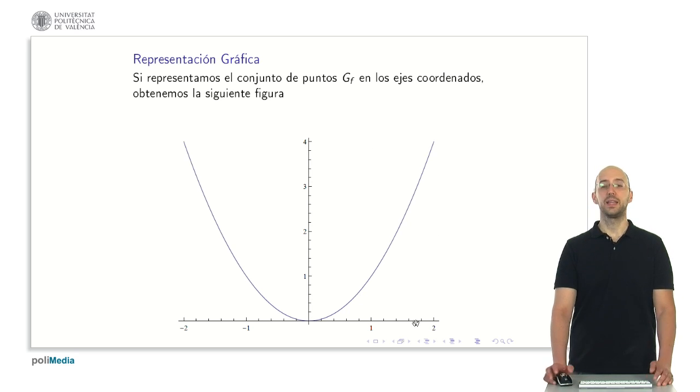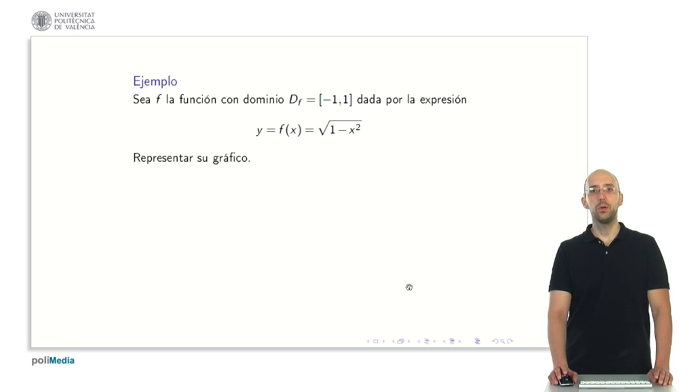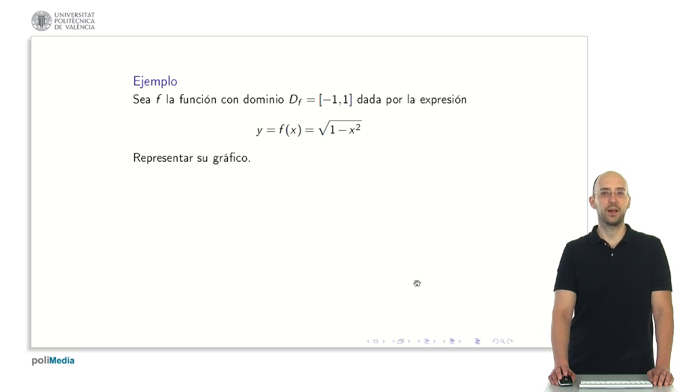Here we have the graphic representation of a function that is very famous and actually used a lot, which is the parabola. Let's look at a slightly more complicated example. It will also help us to review some important concepts that we see a lot during the first year of the degree here at the Polytechnic University of Valencia.